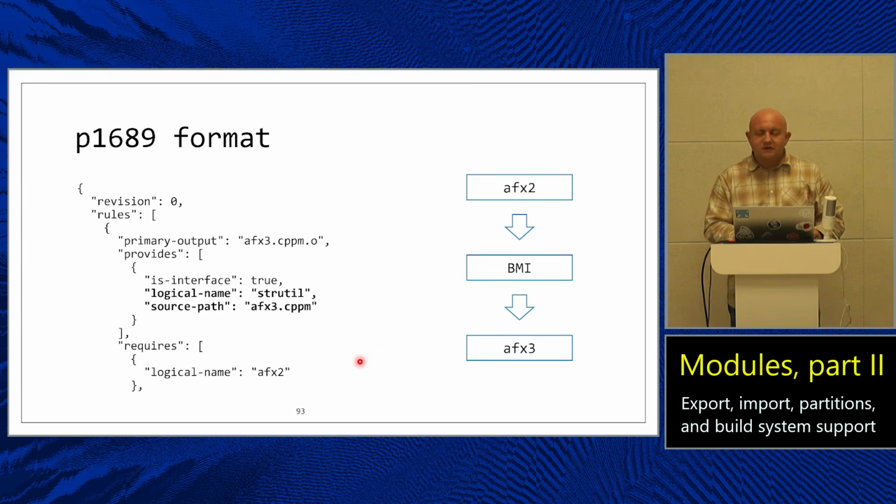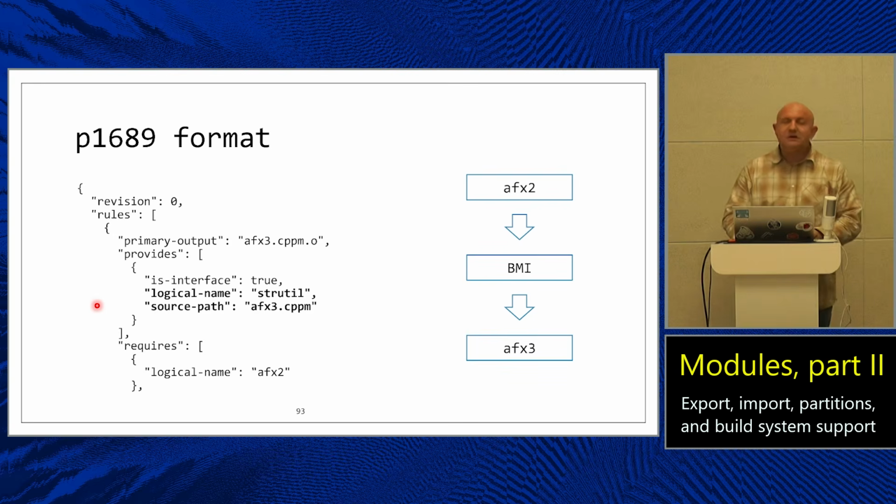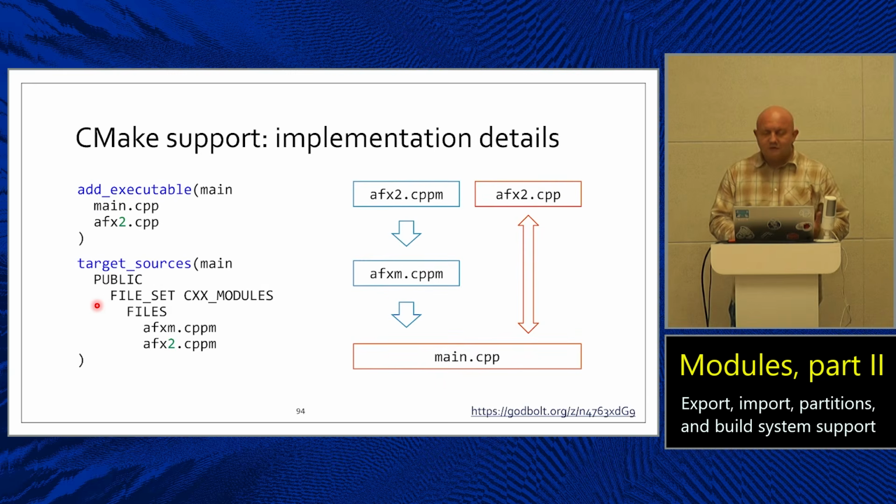Each rule corresponds to one translation unit. It records its primary output, the module it provides, and all the other modules it depends on. This tiny fragment already shows how a build system can reconstruct the full dependency graph: who defines what, who requires what, and which file each module lives in. This is not human-friendly, but it's incredibly useful, the first real bridge between compilers and build tools in the modular C++ world.